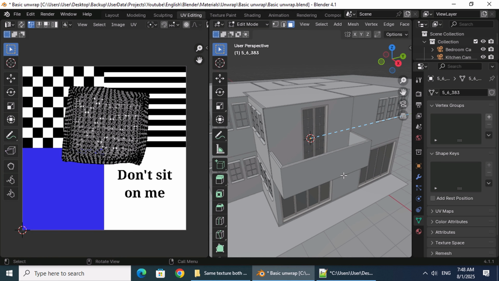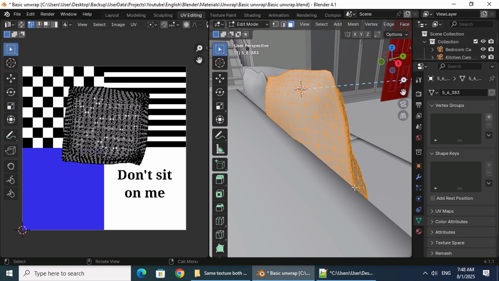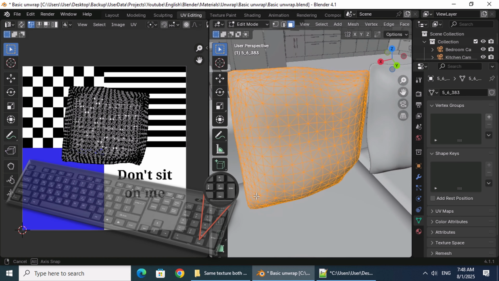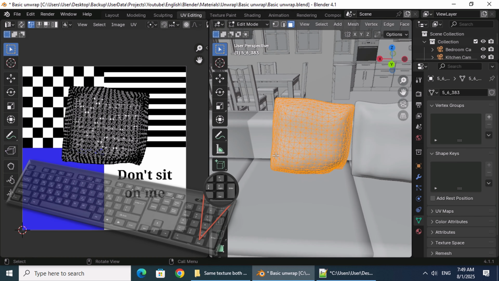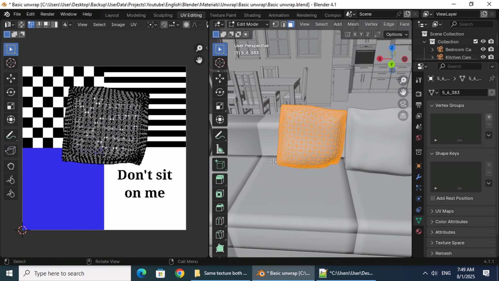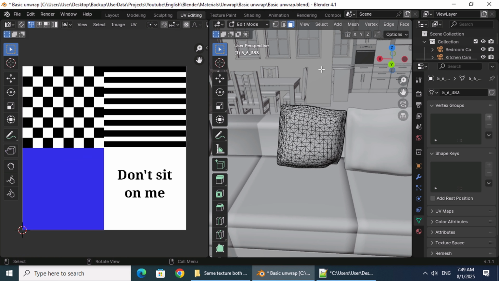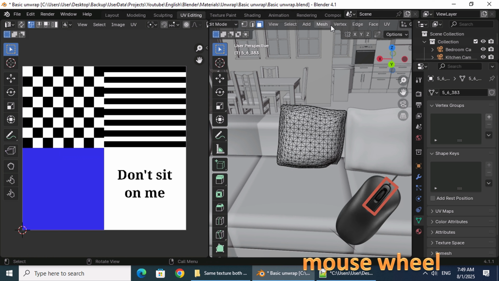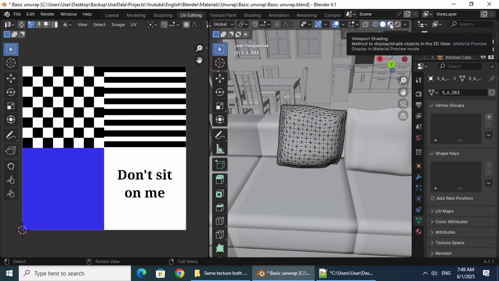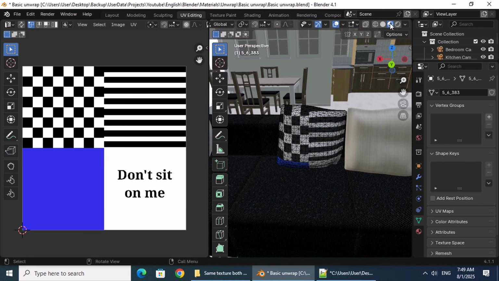To view the pillow clearly on the right side, press the Del key on your numpad to frame the selection, and then adjust your view using the rotate gizmo as well as zooming in and out with your mouse wheel. Since the window layout might be a bit narrow, let's display the menu in the 3D viewport. Then, using the mouse wheel, we'll scroll and choose Material Preview as the viewport shading option.